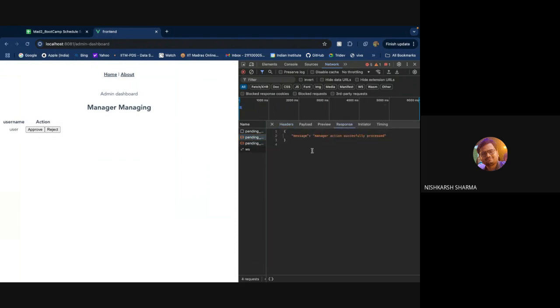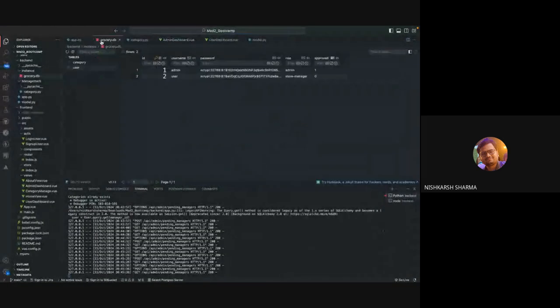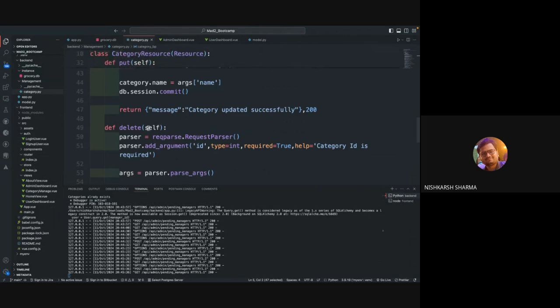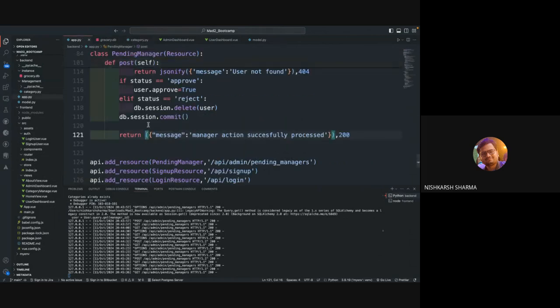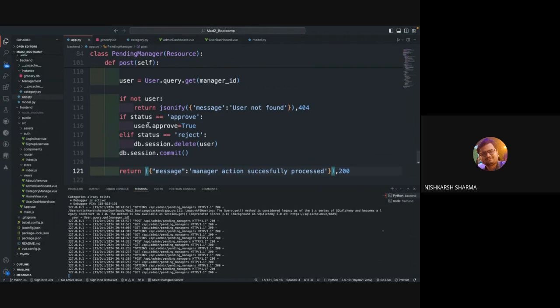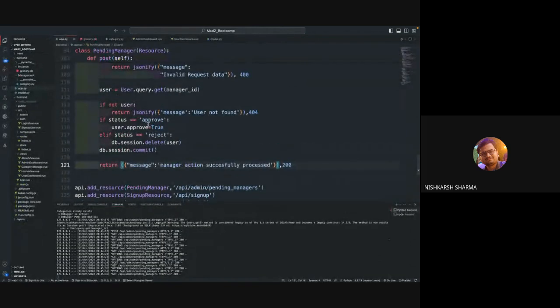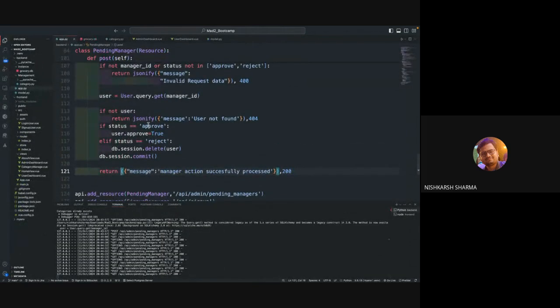Yes, manager action successfully processed. Here, check status approve.